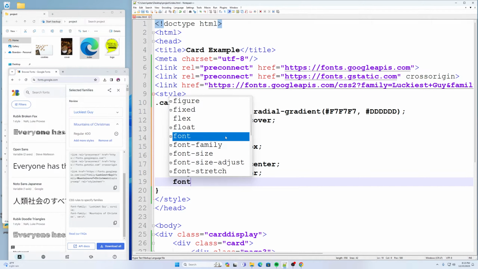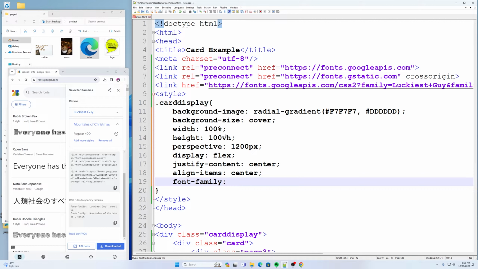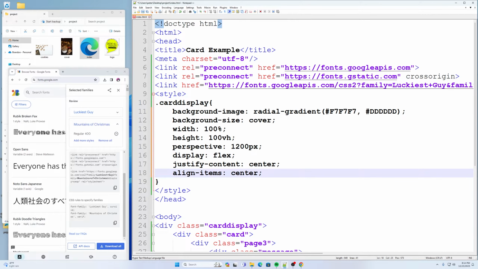And then for the font-family, I'm actually just going to leave it blank for right now. That'll be fine, as I can worry about those later. All right, so that's the start of this.